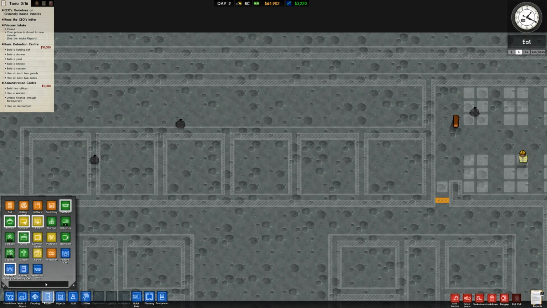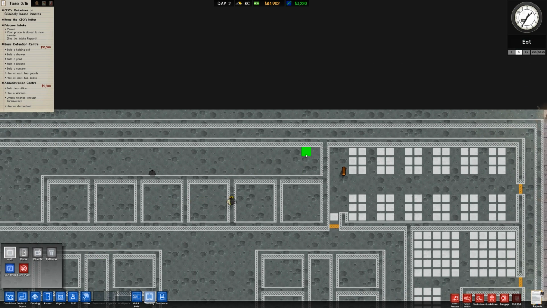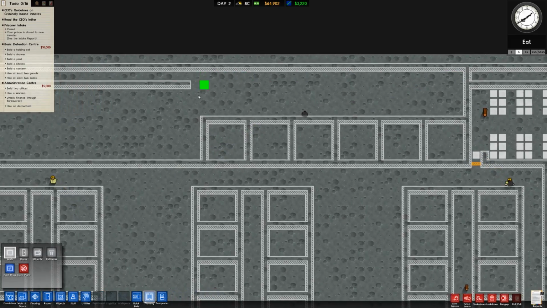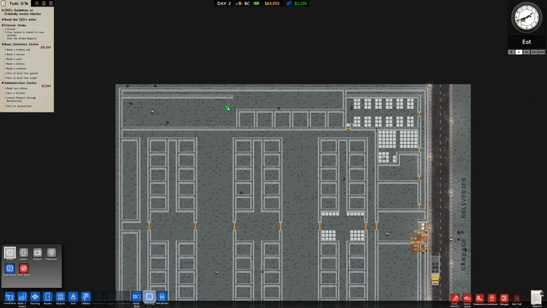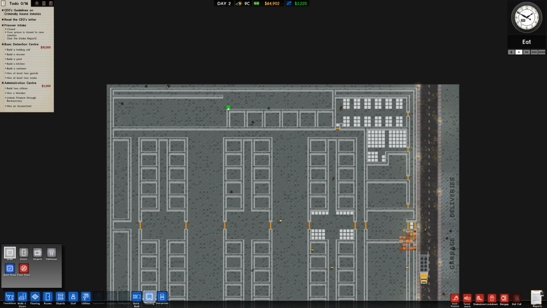Let us check out staff room. Staff room minimum size 4x4. Shame. What I was going to do is have this as staff room. We could have it as staff room, but we'll have to delete that and have that as staff room as they walk past. I'm not against it. And that's the most diplomatic way I can say that. I'm not against it. But it does hinder us somewhat.